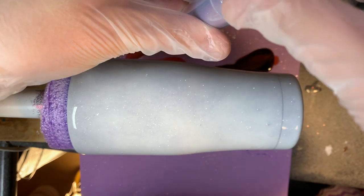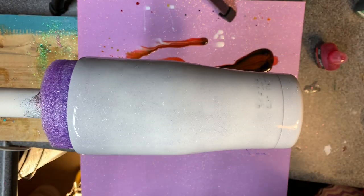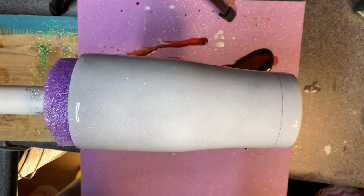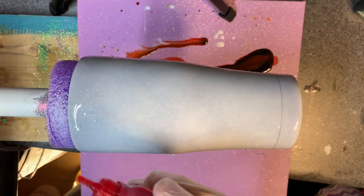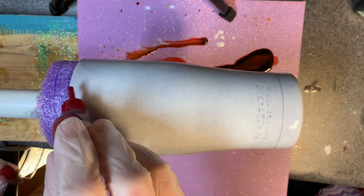It does not take much — I used about half of one of these little paddle scoops, probably less than half, and it made plenty of sparkle. I think I figured out something else I want to do differently too: I'm going to only drop from the back side of the cup right there so that it controls a little bit better.